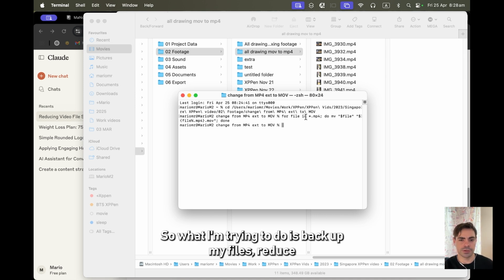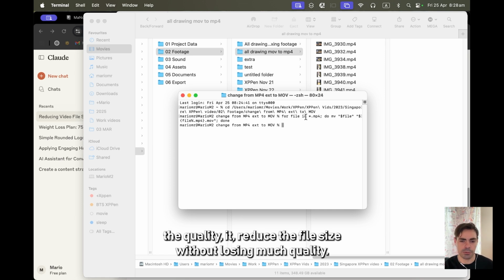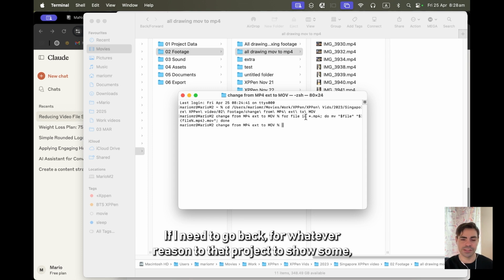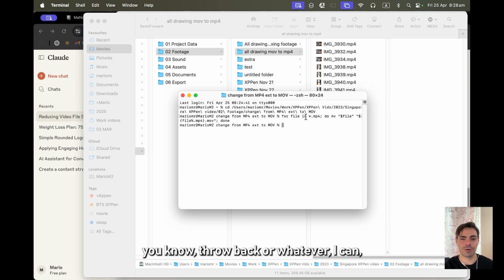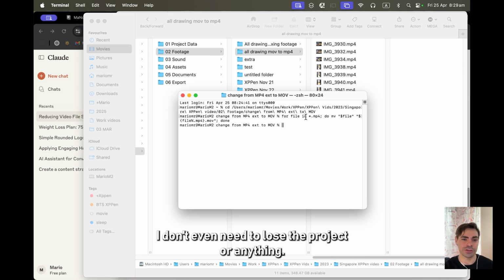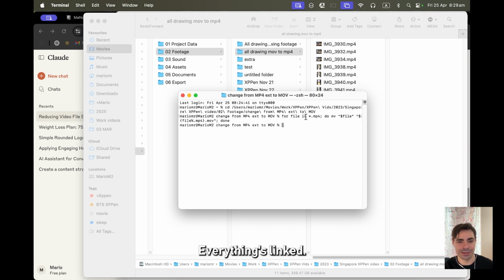So what I'm trying to do is back up my files, reduce the quality, reduce the file size without losing much quality. If I need to go back for whatever reason to that project to show a throwback or whatever, I can. I don't even need to lose the project or anything. Everything's linked. So it's beautiful.